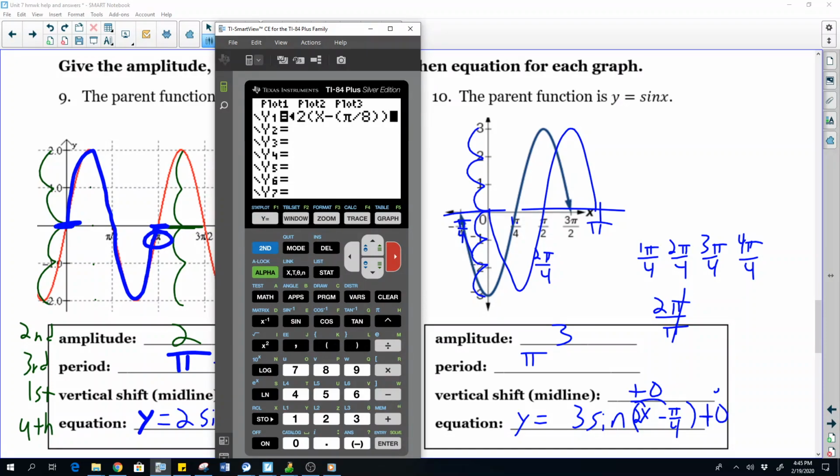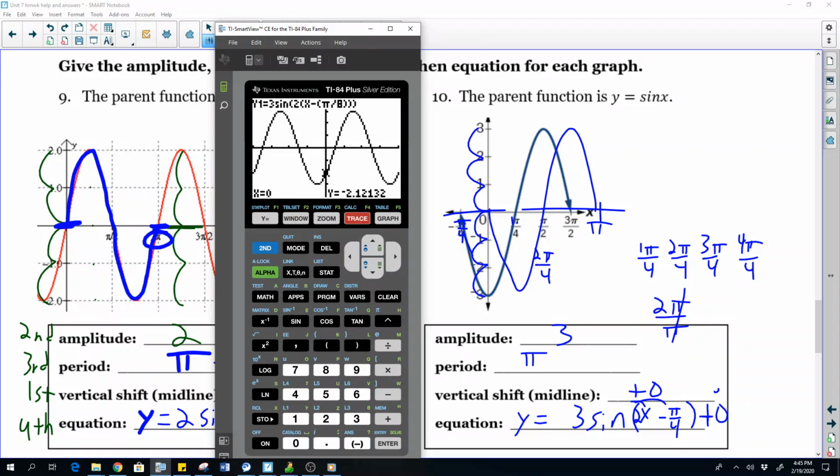Okay, so that'll distribute the 2 through and give us some magic. Awesome. Did we get enough parentheses? I don't think so. There we go. Still not quite what we want, but we are very close, which is nice that we're almost there. So again, we want to cross the x-axis at pi over 4. And so again, pi divided by 4 is 0.785.